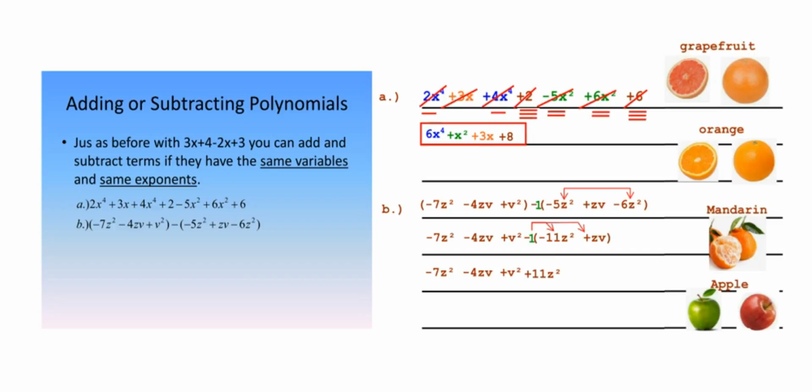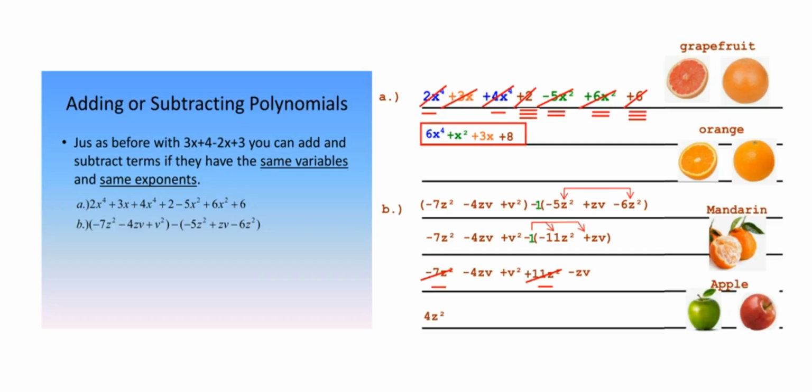And negative 1 times the zv. Well, we can always put a 1 if it helps you visualize that. Go for it if you want to put a 1. 1 times 1 is still 1, but negative times a positive, it's a negative zv. So there we go, we simplified it. And now, are there any like terms? Yeah, there are some like terms. We have z squareds, and we have zv's. So combining those, negative 7z squared with 11z squared gives us 4z squared, agreed? So we combine those two together, or cross them off, that way I don't combine them again by accident.